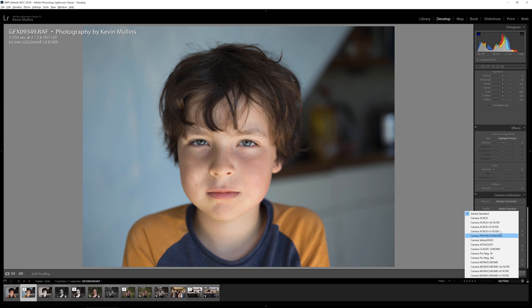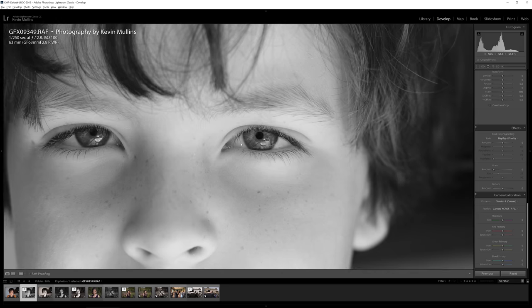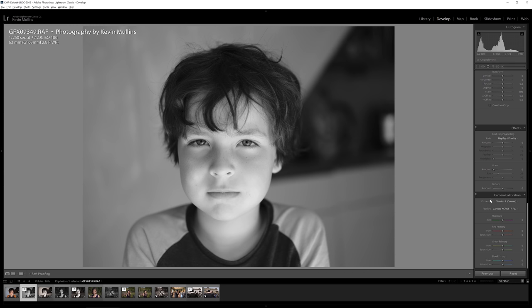But for those that shoot Fuji, you're going to see all of these film simulations. My favorite film simulation in the Fujifilm cameras is the Acros film simulation, and I love the red filter. So when we select that, we're going to see Adobe's version of that, Adobe's translation, if you like, of the Acros plus R filter from the Fujifilm world. And in fairness to them, they do a very good job. This is the yellow filter, and it's a little bit more bland, if you like, and this is the green filter, which adds a little bit more contrast, I think.